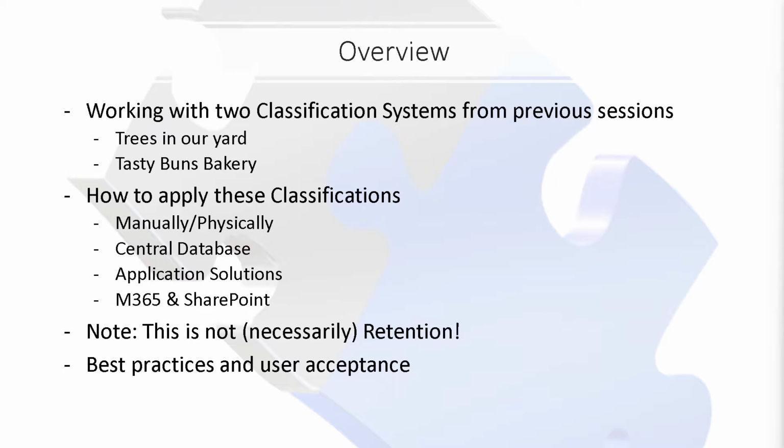Just a note, classification does not necessarily mean retention. Our classification systems will often have a retention associated with it. A certain classification might imply that you have a certain retention, but for the focus today, we'll just be applying classification, not doing retention. The classification often will imply some processes. In terms of retention, that might mean some archival processes, a disposition, but for the focus of today, we're actually just applying classification.